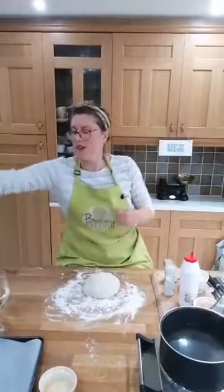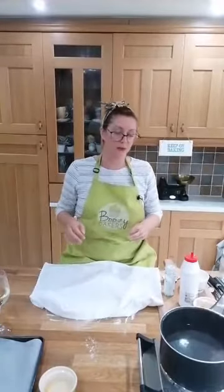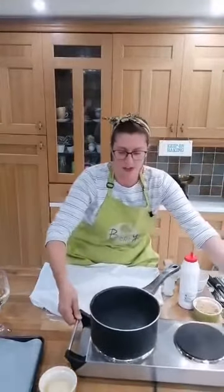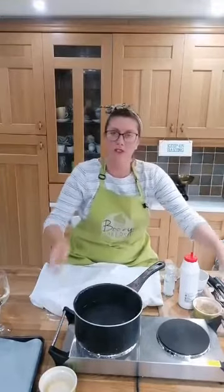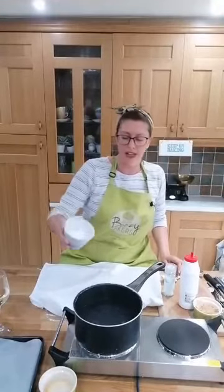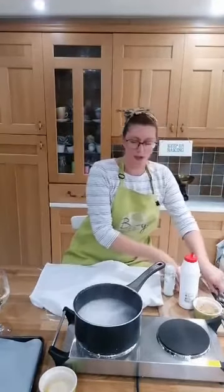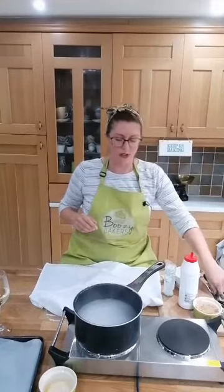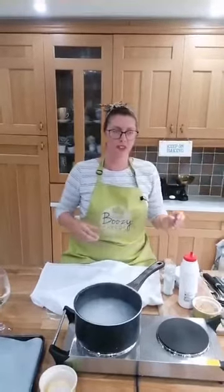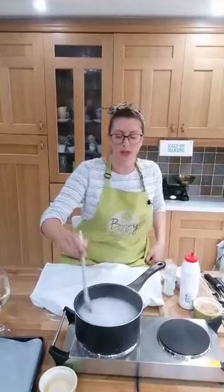Thank you. So I'm going to cover the dough just to stop it from drying out. Now, your water, I'll bring this forwards a little bit. Can they see that? Yeah. Okay. I'm going to have to bring this backwards and forwards a bit so you can see everything I'm doing. I've measured out already 80 grams of bicarbonate, and I'm going to add that to my water. Nice fizzing up. Can I have a wooden spoon, please, just to give that a stir? So I'm making him work today. There we go. So I'm going to stir up the bicarbonate just so it's mixed with the water.